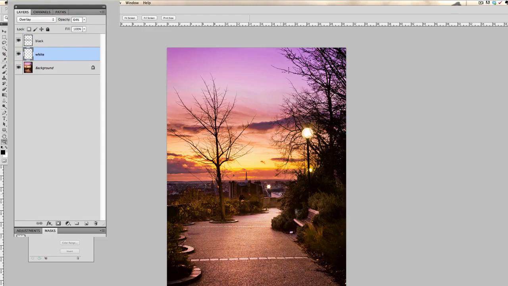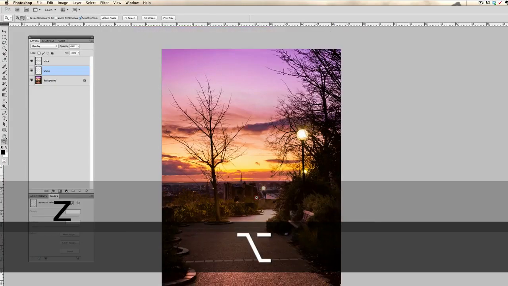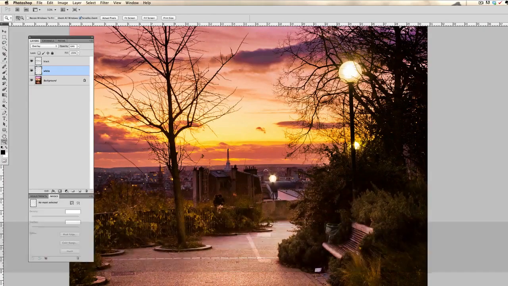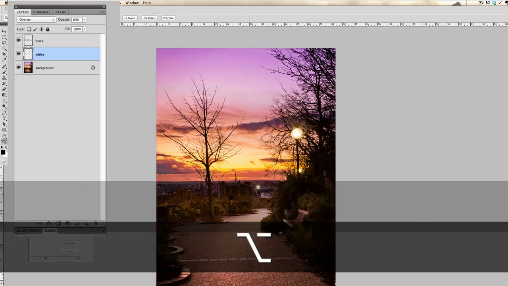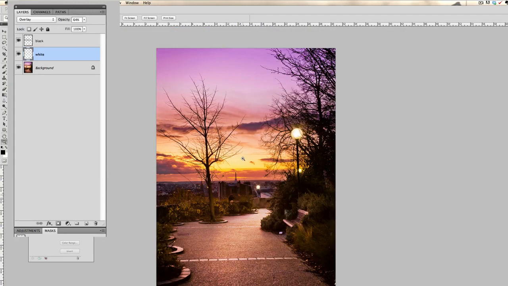Still makes a difference. Okay, one last thing I like to do on a photo is boost the contrast, boost the clarity, and make it a bit more sharp. There are two ways to go about it. First, I want to create a layer that takes into account all we've done so far.